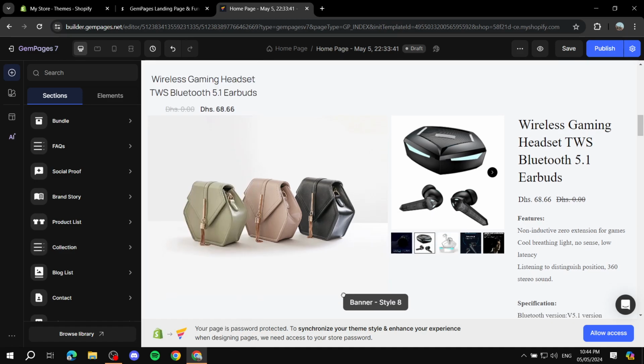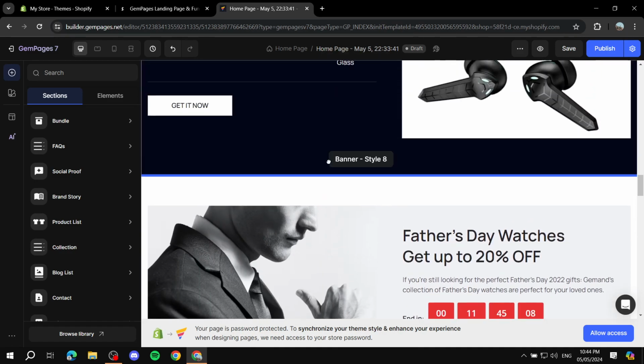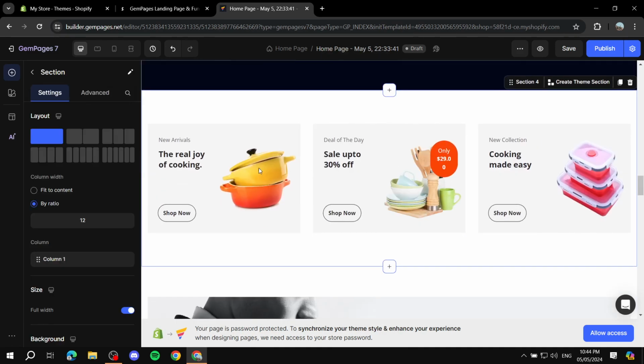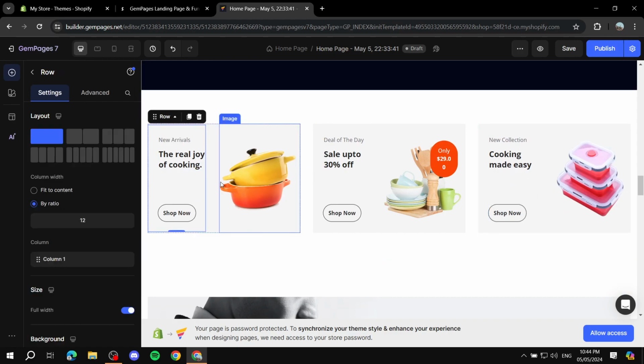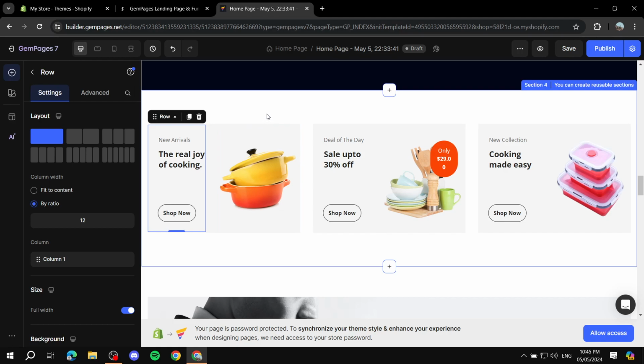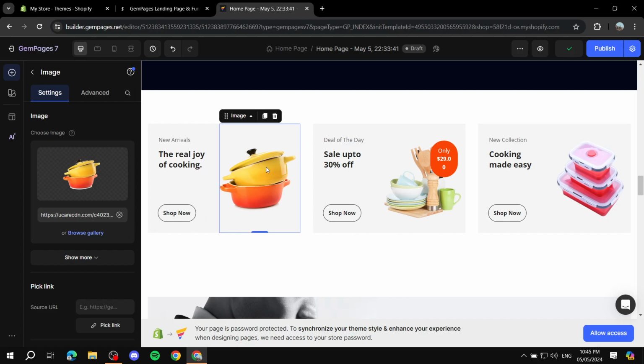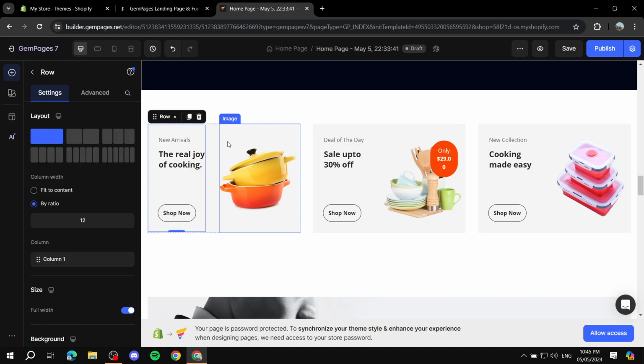You just drag and drop, and you can add it so easily in here. Obviously, you would need to click on this and set up the actual product that you want to use, but that's pretty much it. You just set up the button, change the text, change the image for it, and you have your product collection here. Very easy and simple to use.